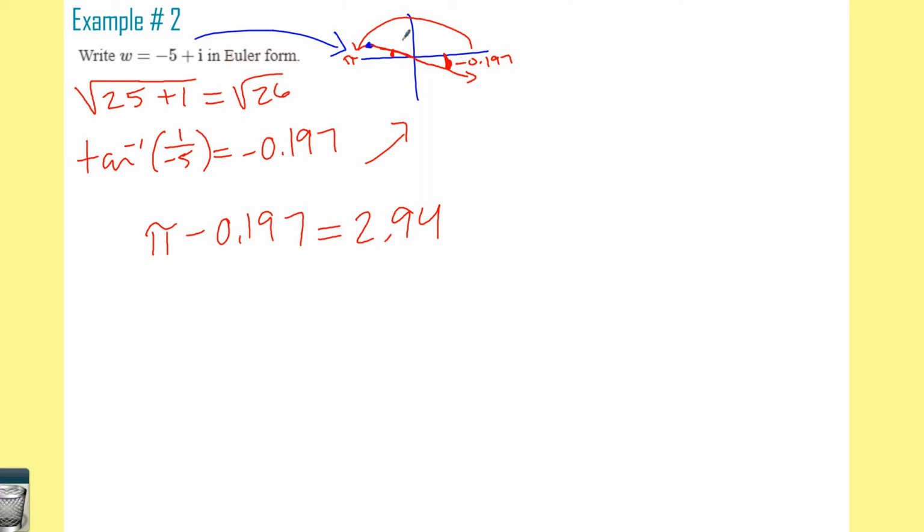Okay, so now we've got our angle and our radius, so we're going to write our number, and sorry, I can't find my words. So the square root of 26 times e to the 2.94i. You don't have to put this multiplication symbol here. I like to, just so you can see the separation in the radical. I don't want you to accidentally mistake any of that being underneath it. So I just like to be super clear on how I'm writing it.